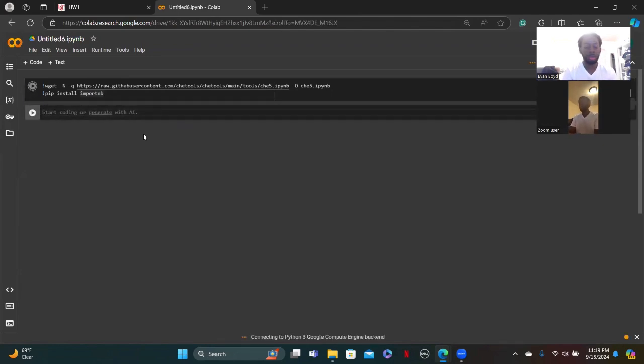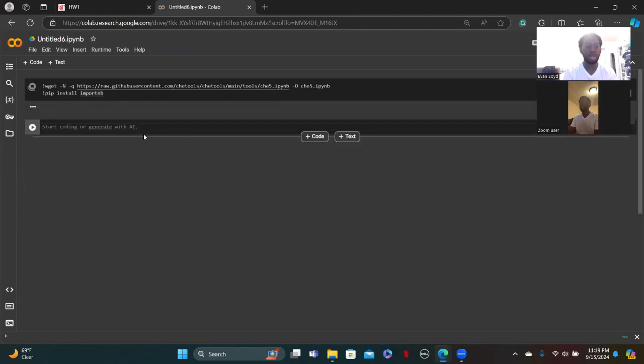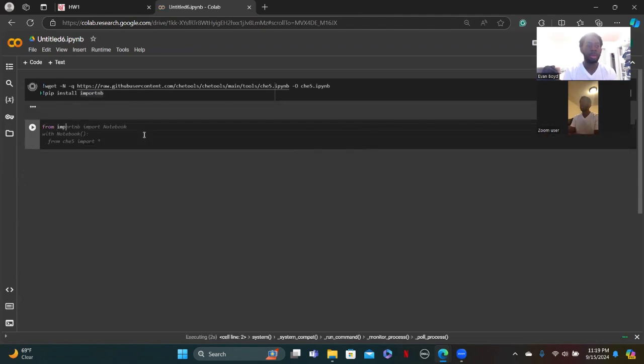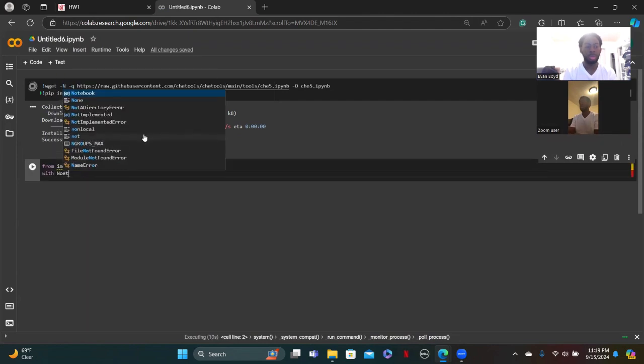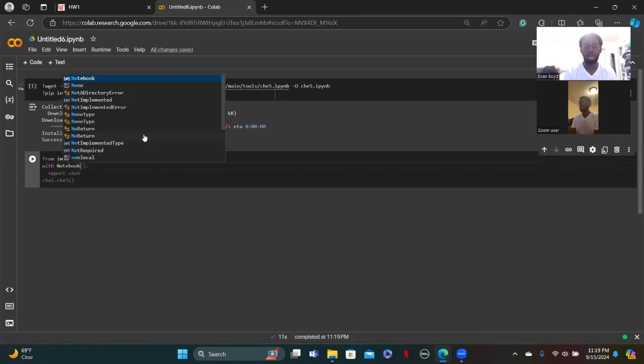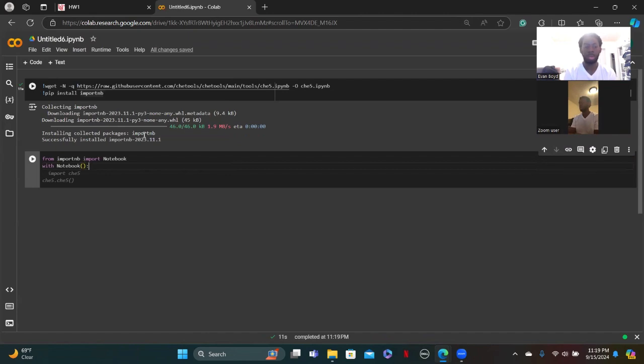All right, and then the libraries we'll be using today is, of course, import MB. So from MB import notebook, and with notebook, and from CHE5 import props, which is where we get our benzene and toluene.